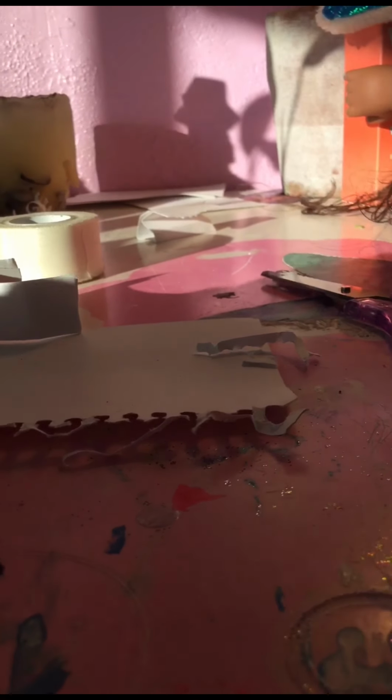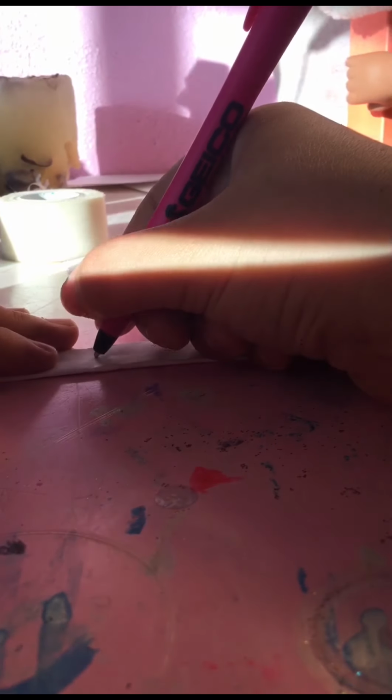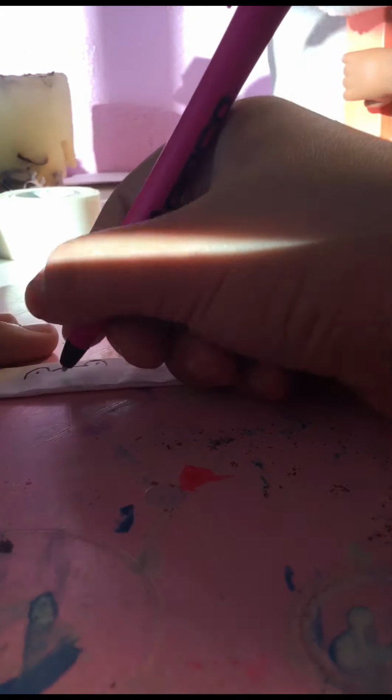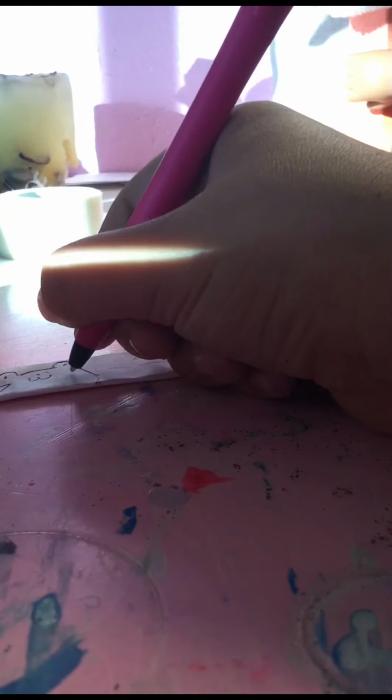So yeah, let me just turn my light here a little bit so you can see a little better. Okay, perfect. So now, before you put the tape on and everything, you're gonna draw a design. So I have an idea. I'm gonna make a frog. So first I'm gonna make the little part for the eyes. Like that. Then I'm gonna make its little mouth, its nostrils. Then I'm gonna make the frog a little bit chunky and its arms, even though frogs don't have arms.